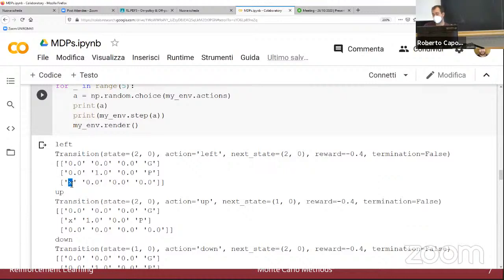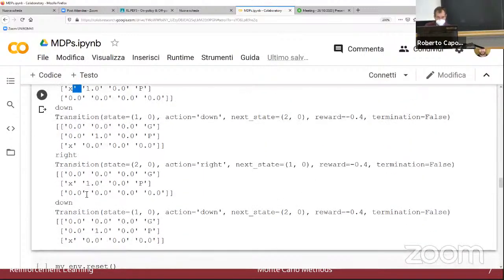It went left with the probability 0.8, so it actually got left, and it stayed there as a result. Then up, it's going up, down, it's going down, and the reward is minus 0.4 for each of these. Termination is false every time.